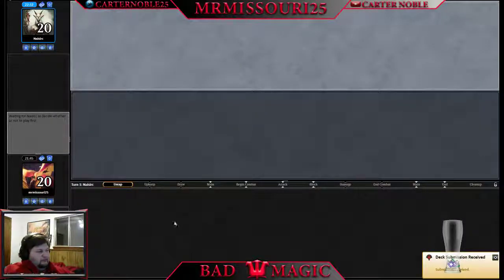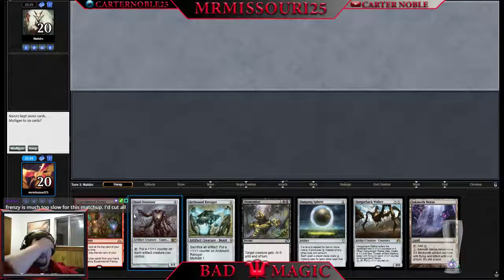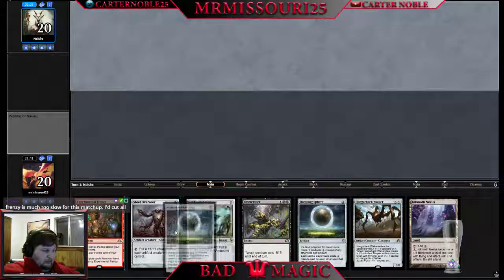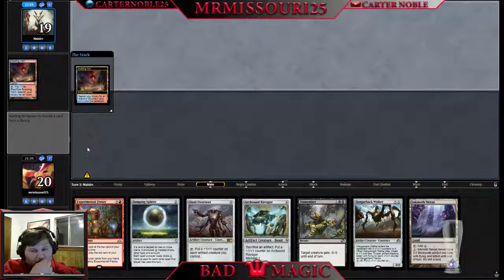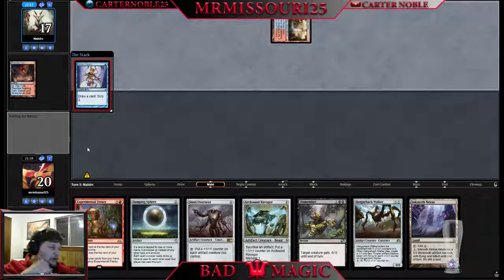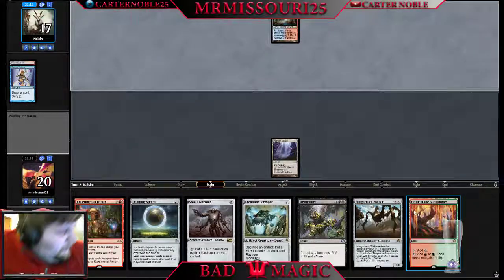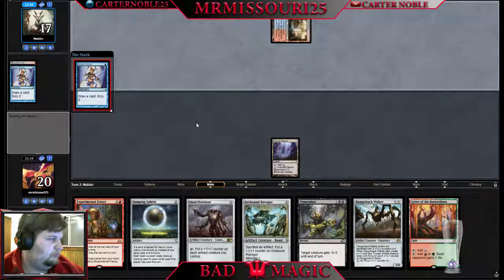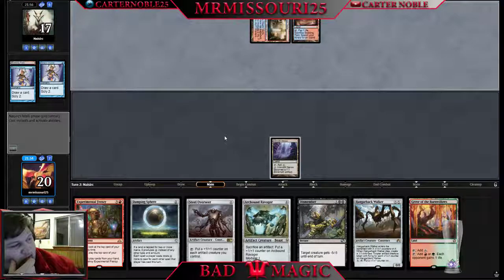I think this is fine. I'm going to keep this on the draw. It's much too slow. Okay. So if we go to a game 3, I'll cut the frenzies. So no Duder here is great. And then I'm just going to slam this Damping Sphere. And then hopefully that'll slow them down a lot.